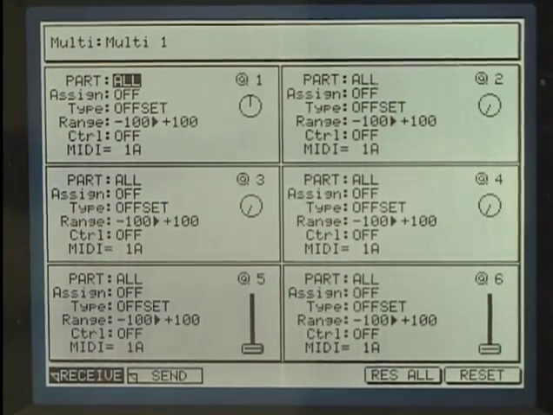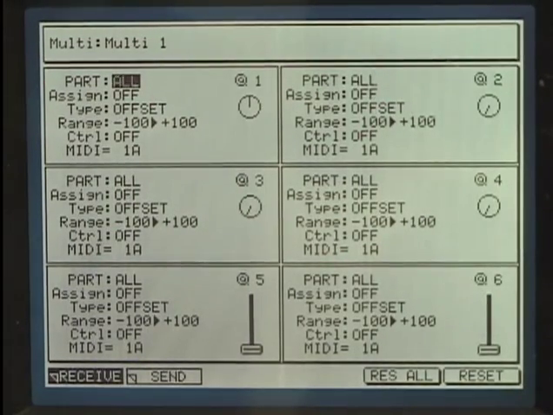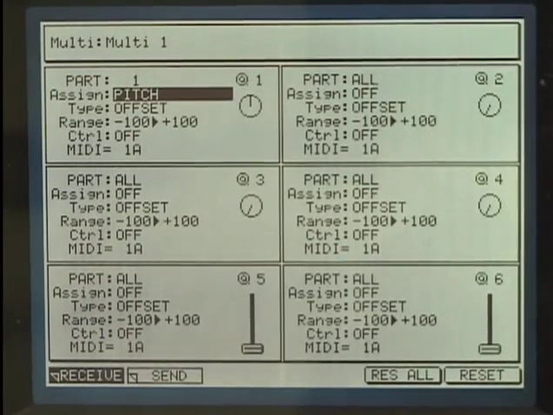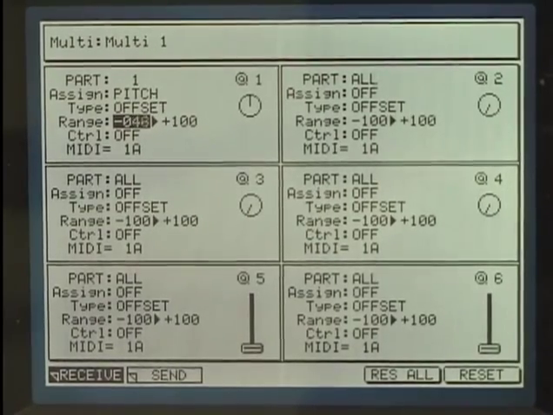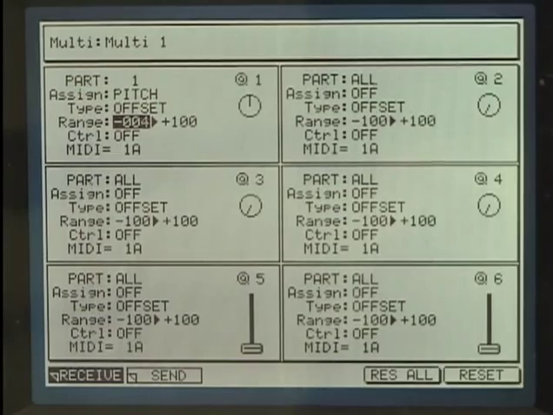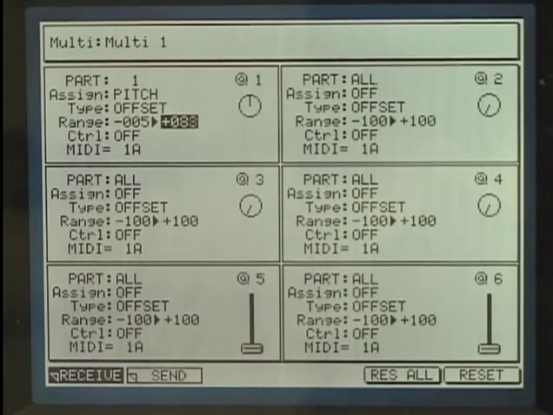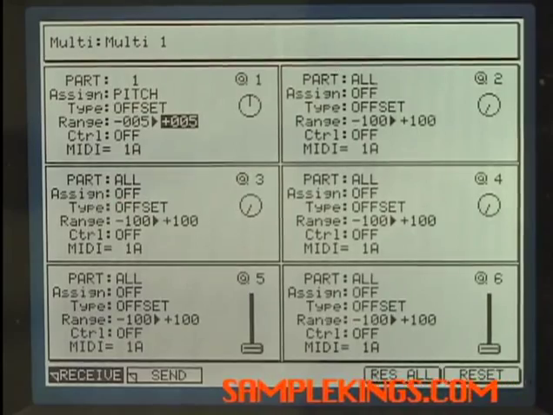Now we're going to try and affect the sound, probably the harpsichord sound, and do something to it. We're going to set a part first, which is part one. We're going to assign a parameter. We're going to use pitch. And then I want to assign a range. I don't want to go all the way down and go really low, and I want to get a real short range. I want to use like -5. I'm going to turn my jog wheel to -5. And then I'm going to go to +5. So I want to get a short range, not too big a range, so I can change this pitch within this particular range.